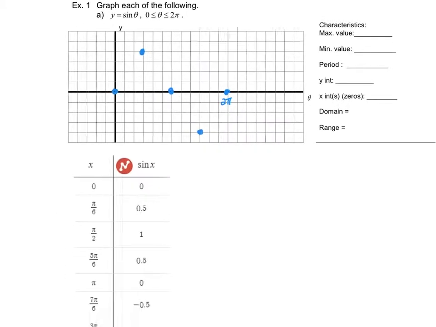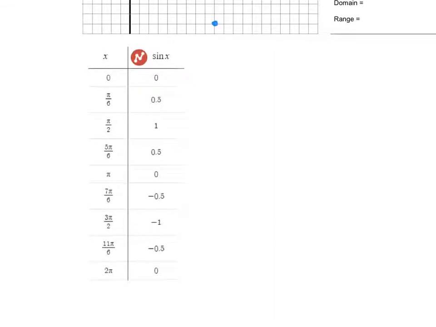So if we look, we have some other really nice points here. So we have this point here, which is at pi over 6. You guys like to think that is 30 degrees. And we have another one here at 5 pi over 6. That's a really nice point right there. And you guys like to think of that as 150 degrees. See all these other really, really nice ones. So they're actually not so hard to plot. So let's go back to the graph.